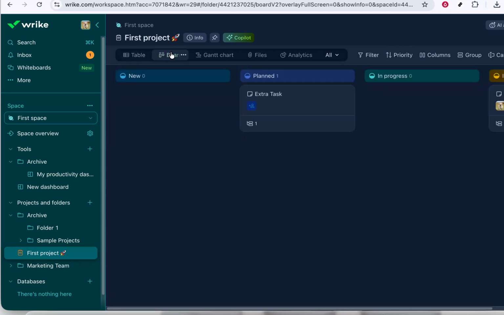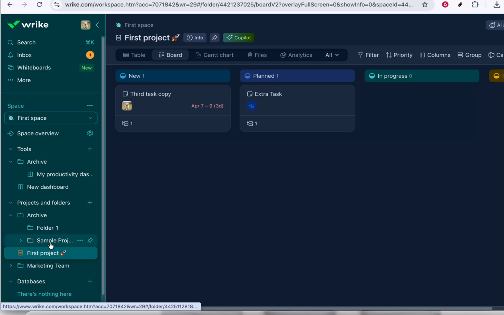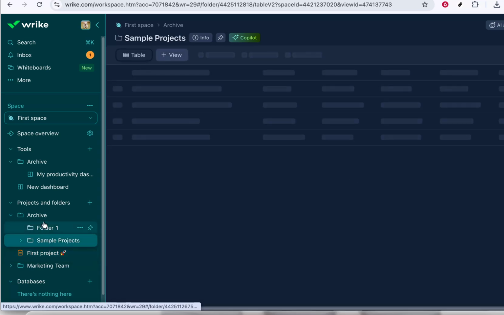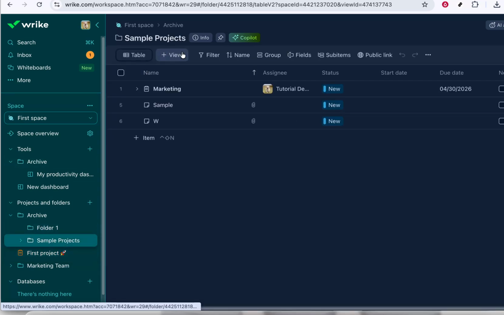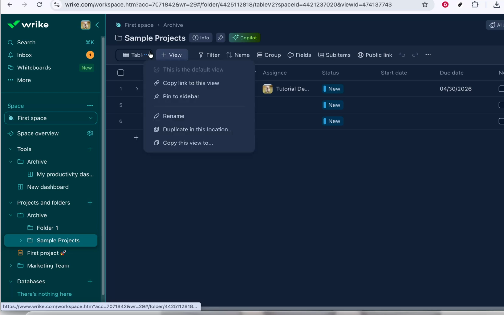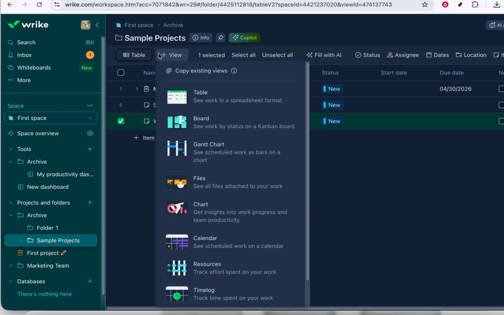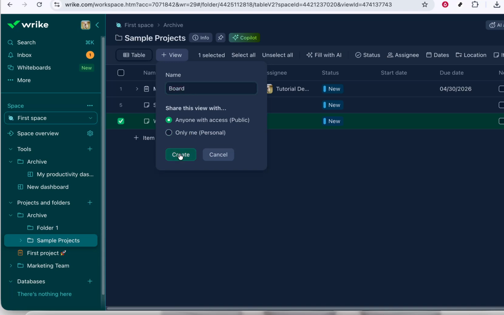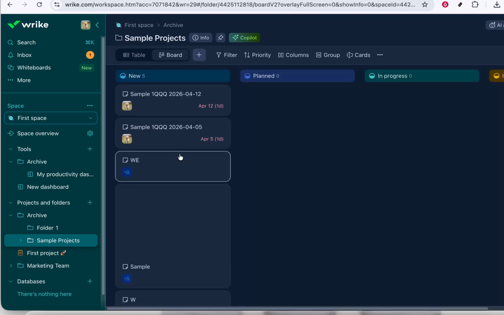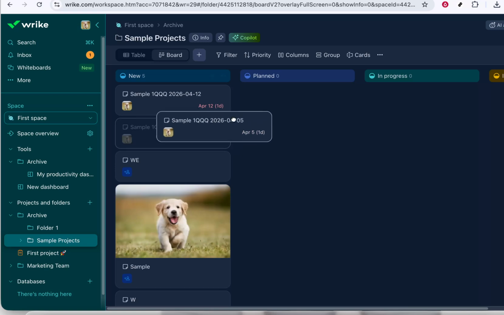Now that you're in board view, let's talk about moving those task cards. Each card represents a single task. To rearrange them, simply hover your mouse over a card, click and hold down the mouse button, and then drag the card to a new position. You can move it higher or lower within the same column to adjust its priority, or move it over to a different column to update its status in your workflow. When you see a highlight or a placeholder showing where the task will land, just release the mouse button and the card will drop into its new spot.